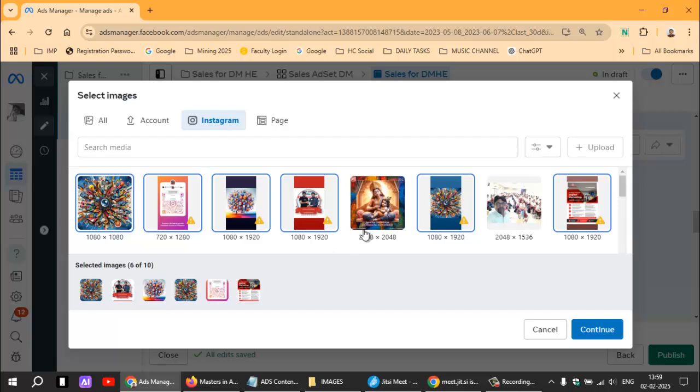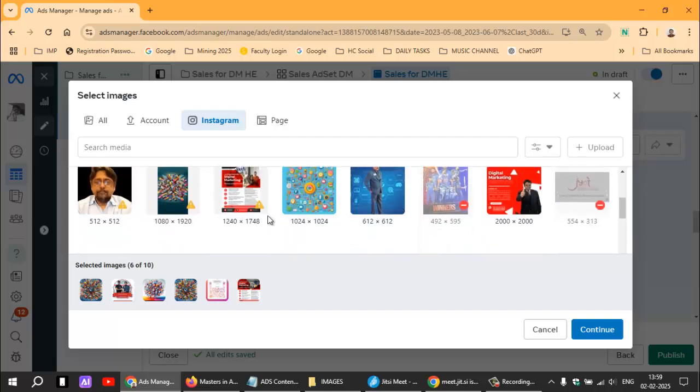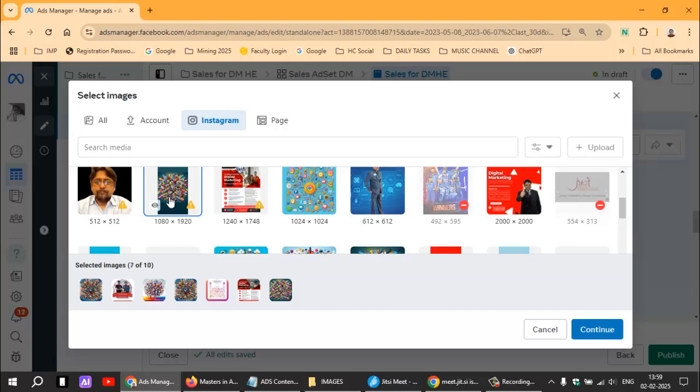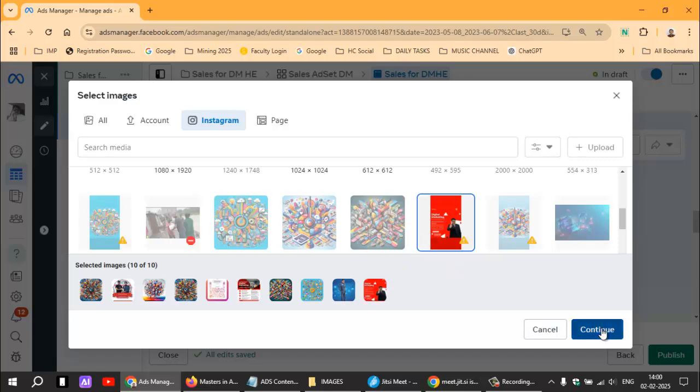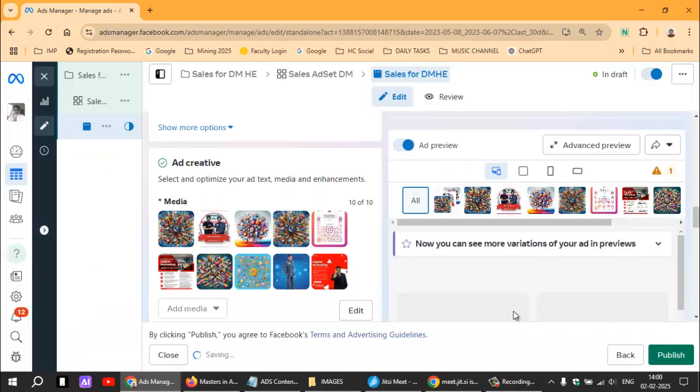So the maximum you can use is 10 images, or a combination of images and videos probably. So I've selected 9, and okay, 10 I can select. I'll select continue. Now we have selected 10 of 10, so all the images are coming up. We can see the preview over here.